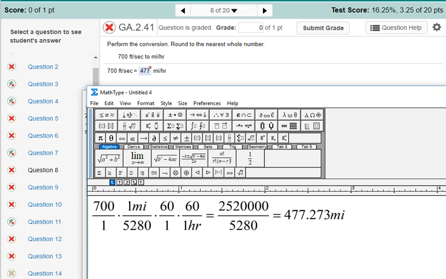So we can write this as miles per hour. I just noted that the directions said round to the nearest whole number. So I wanted to round to the nearest whole number, since the decimal place after is 2. That would not round up, so it's going to stay at 477 miles per hour, rounded to the nearest whole.